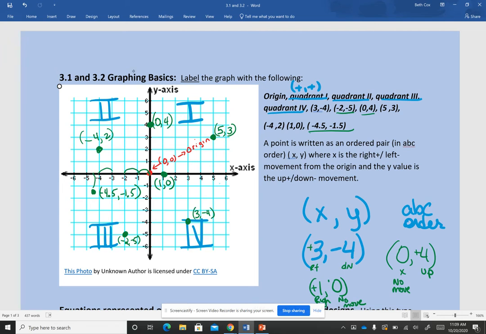Again, the humps are there for teaching purposes, you don't count those, but you need to be able to graph these. Now, these are locations, and these coordinates are their address. Okay, these are considered addresses. This is the location. All right, so now let's move on to the next part.